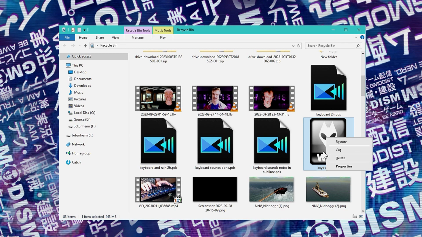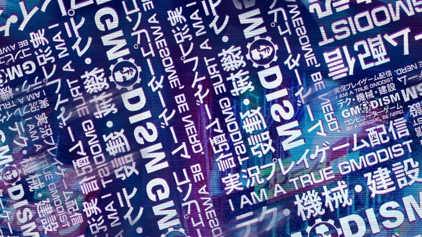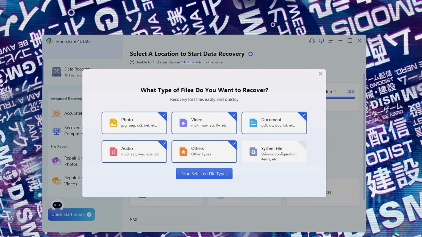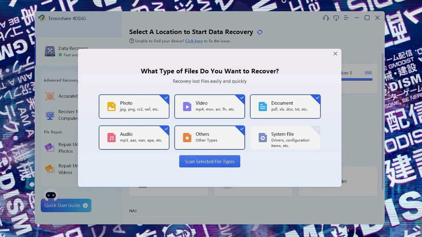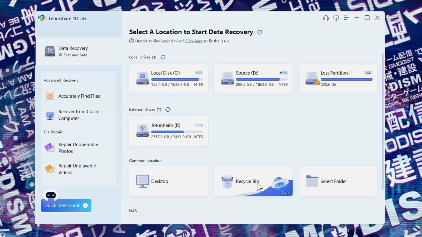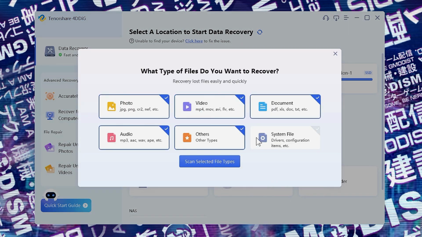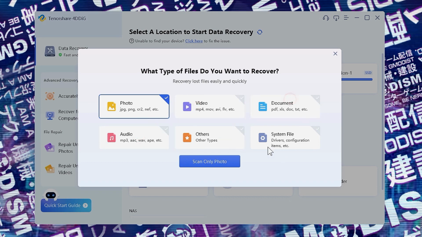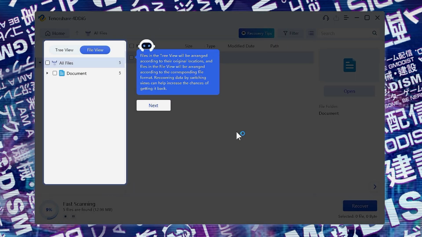But if you're watching this video, you're probably having an issue where the files are deleted from the recycle bin. And the thing is, if it was thrown away in the recycle bin before and got auto-deleted, you can thus scan the recycle bin. So here you can see we got some suggestions for common locations: desktop, recycle bin, or select the specific folder which you knew that a file was in. So, for example, for the recycle bin, I know that I'm looking for a document. So I'm gonna scan for only documents and see if we can find some deleted documents in the recycle bin.